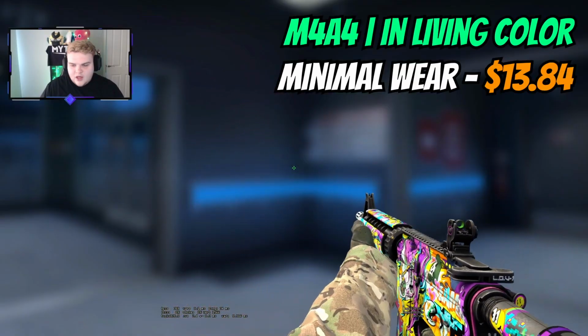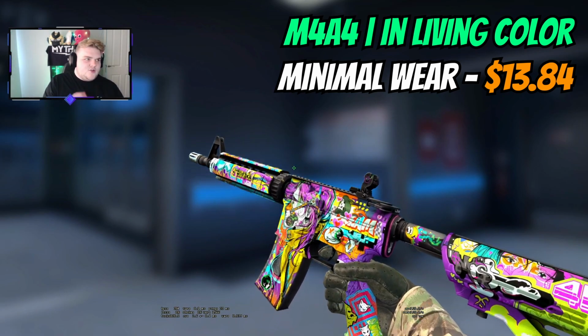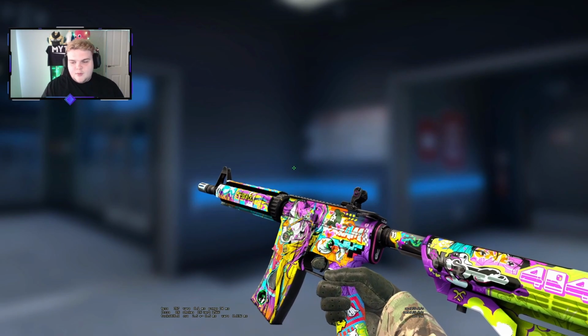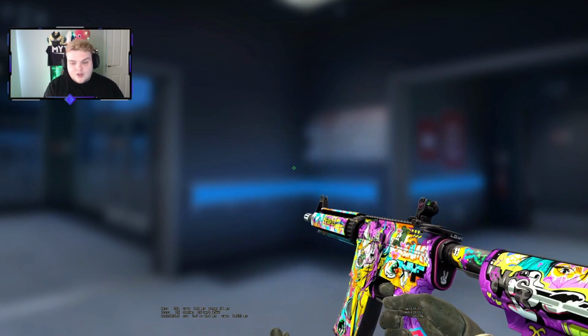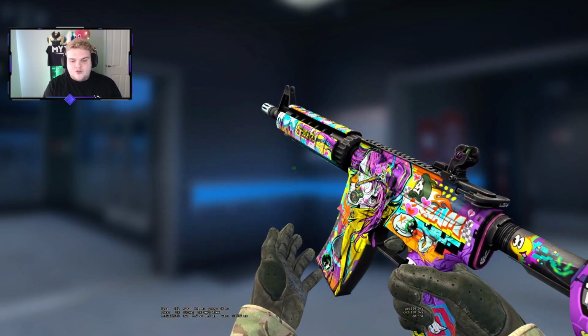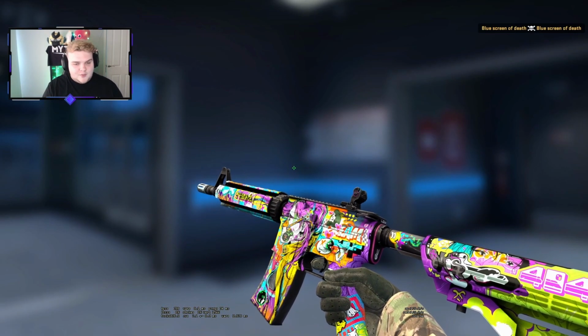Now, over on the M4A4 side of things, you're kind of limited to just a Jungle Tiger, which is why I'm going to suggest you pick up a Living Color for just under $14 in minimal wear. It has a little bit of green at the back of the gun, but what I want you to do is pick this up and then put 4 green stickers of your choice across the gun, because it's either a Jungle Tiger or you go for something a little bit creative with lots of color pop in it and then make the green stand out, and I think that's the best option you have.